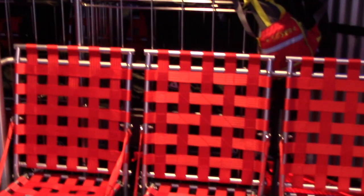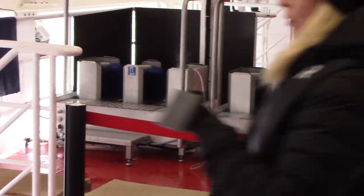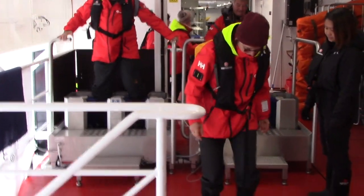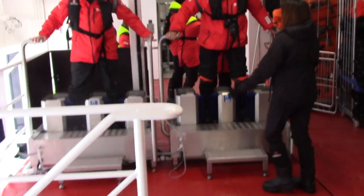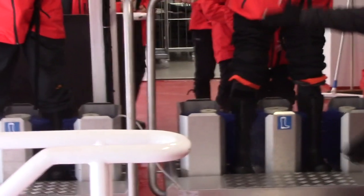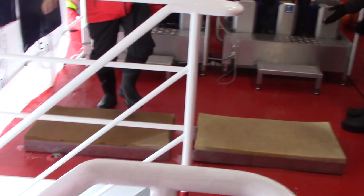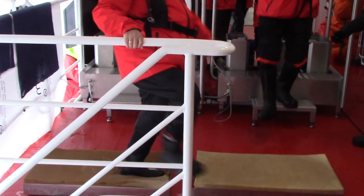This is the ready room where we didn't get on this launch, so we have to wait for the next one. This is the boot washer — when we come back, we have to stand in that so they can clean off the boots, and then onto this pad of disinfectant stuff. This is the boot washing station. Get in the machine, and then step down onto this. No foreign stuff coming on board this ship.